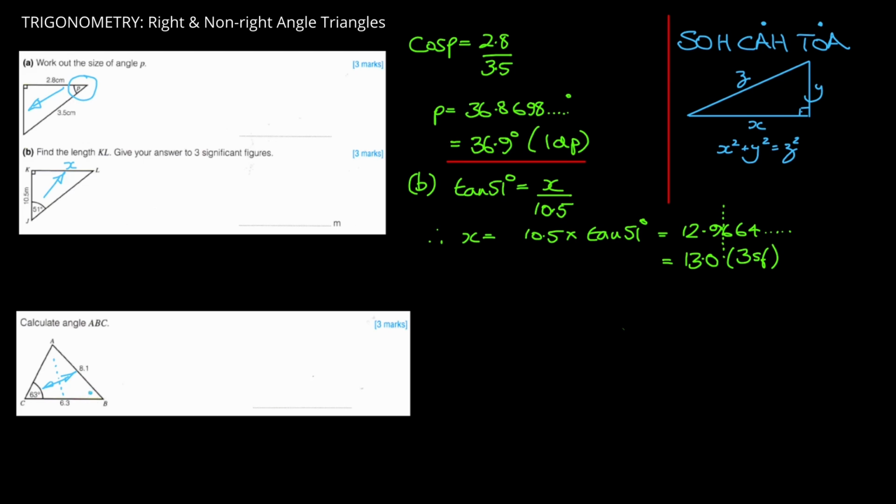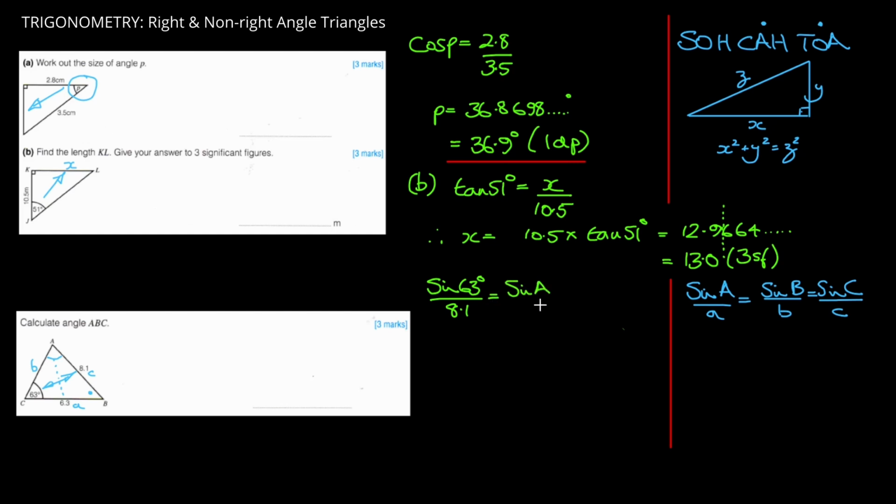Okay, let's quote that sine rule. So what have we got here? Let's call this length C, this is length A, and this is length B. Here's the relationship we know everything about. So we can start by writing that down. The sine of 63 degrees divided by its opposite length of 8.1 is equal to, this is the relationship we're now going to use, and this is the angle we're going to use. We can say that sine A, it's an angle we don't know, divided by its opposite length, which is 6.3.